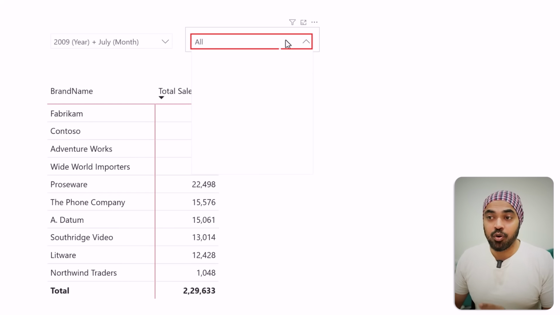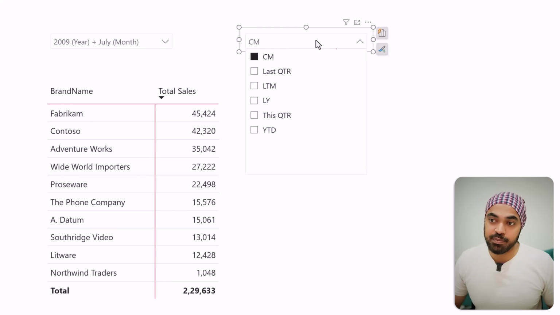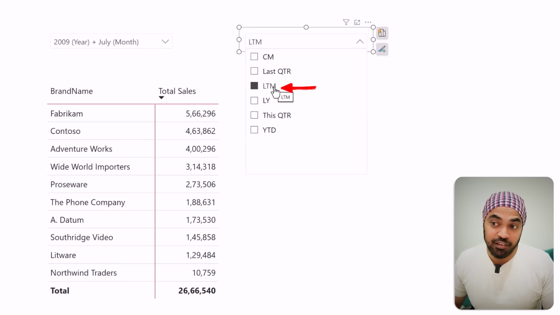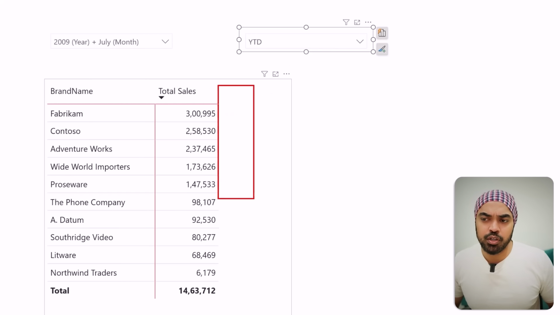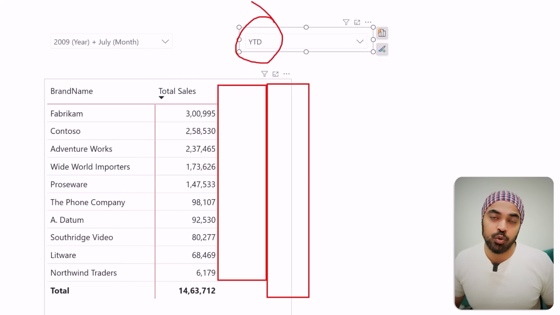Now, if I happen to go ahead and pick up the current month, it doesn't change anything because the sales of the current month is the very selected measure, which is total sales. But if I happen to change that to something else, perhaps let's just say last quarter, I'm taking the sales of the last quarter, or the last 12 months, or the last year, or this quarter, or the YTD. And this is beautiful. Now, the thing about calculation groups is that should you want to bring in the total units measure instead, or any other measure instead, depending upon what calculation you have defined in the slicer, you're going to take a look at all the other calculations recalculated once again.